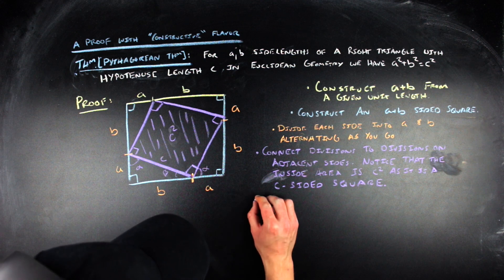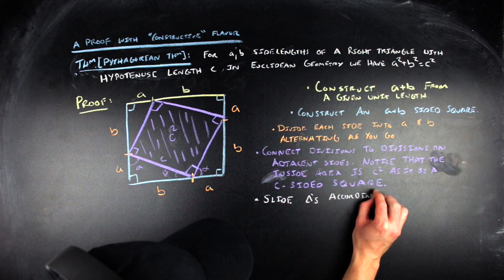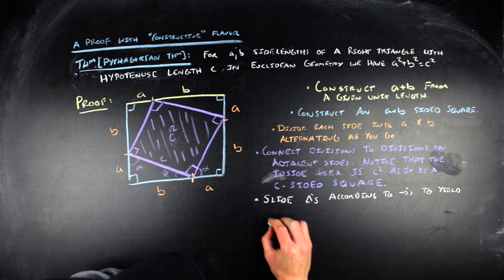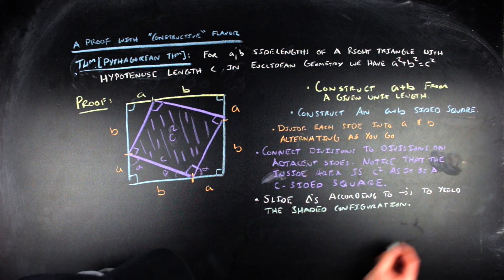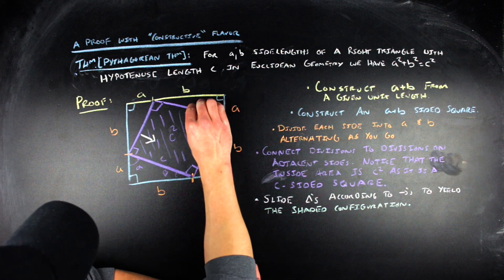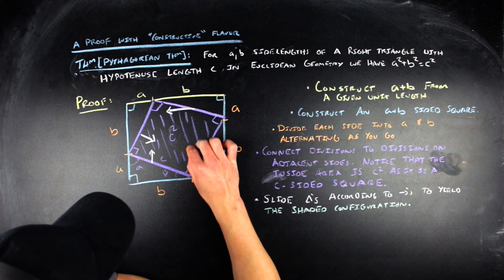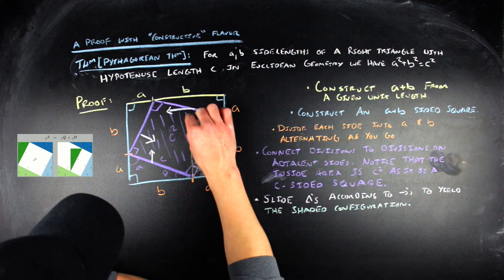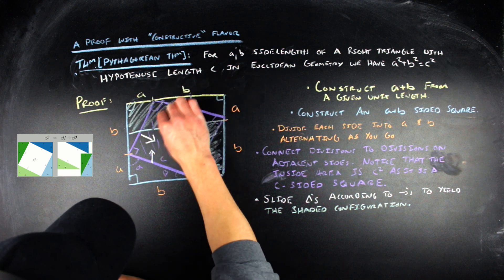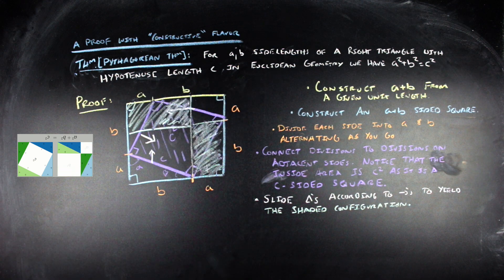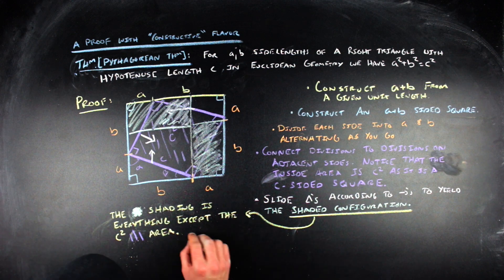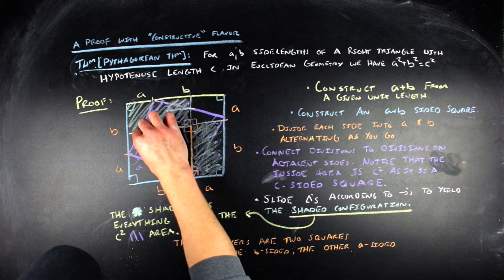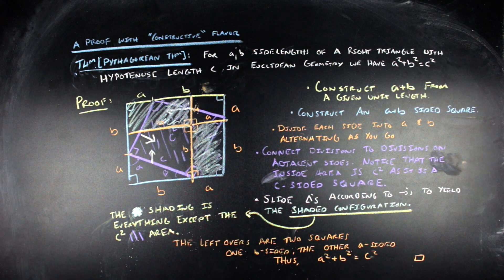This also constructs a square on the inside of these triangles, so the interior region has area c². The nice thing about translations is that sliding things in geometric space does not destroy any area. So if we stay within the bounding square and slide the triangles according to the arrows, we end up getting two rectangles - a·b rectangles - and the leftover space within the square becomes two smaller squares: one with side length a and one with side length b. Because a square's area is its side length squared, and moving the triangles didn't change the underlying area, we get that a² + b² = c².